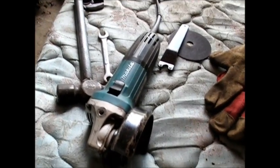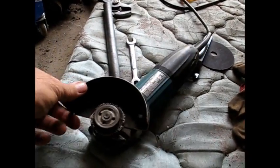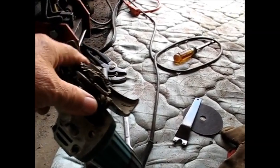I guess you can sum this up: they don't make them like they used to. The first Makita grinder I bought I used for about 20 years, maybe 25, and it always did work until somebody ran off with it. Then I got another one, used it for 10 or 15 years and gave it to Josh. Then I bought this one — it lasted me about a year, maybe a year and a half.